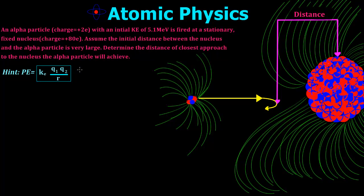What this problem is asking is: if this alpha particle is shot in with an initial kinetic energy of 5.1 MeV, how close can it get before it's shot back? The reason it's going to be shot back is because these are both positively charged particles, and as we know, positive charges don't like each other. They tend to repel, and that's what these little green lines right here are indicating — they just don't want to be around each other.